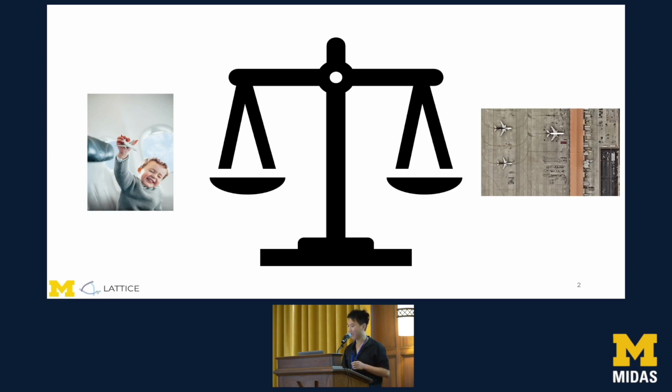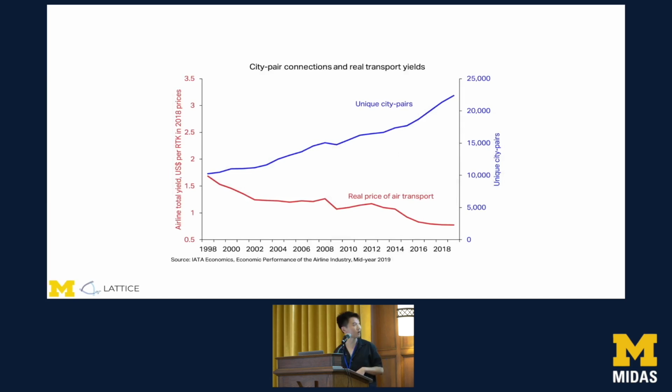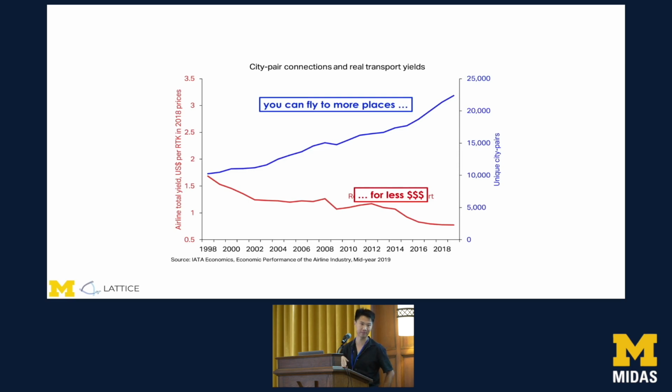And the various techniques employed for air traffic management are becoming more and more applicable. This is, of course, pre-COVID data, but if you skip the trends after COVID, it's continuing along the same lines. Essentially, you can get to more places for less money, inflation adjusted. I was talking about this with some of the folks here. As people move into the middle class, a lot of surveys have shown one of the first things they want to do with their newfound disposable income is take advantage of the air transportation system to travel. So this is kind of good news for me.